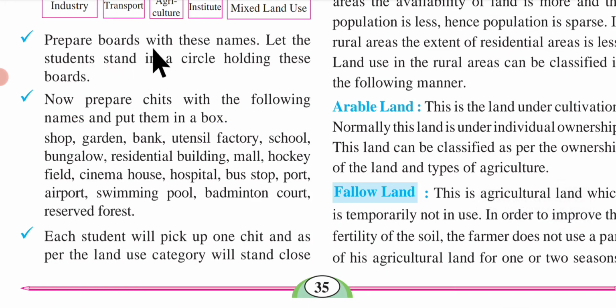Prepare boards with these names. Let the students stand in a circle holding these boards.